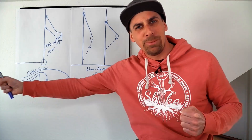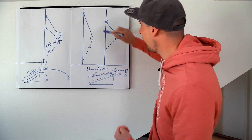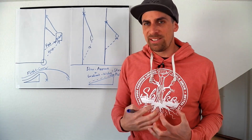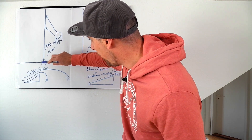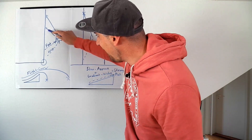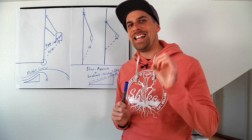When the pull is coming from directly in front, the pull itself will be stronger and the handle pass is way harder. When you take a little bit more speed for the kicker and cut a little bit more aggressively, the angle is better because the pull is not coming directly from the front — it's coming more from the side. When the pull is coming more from the side, the pull is way softer and the handle pass is much easier. You can see this here: this is the corner where the motor tower is, this is the kicker, and you can compare the slow approach angle versus the fast approach angle.